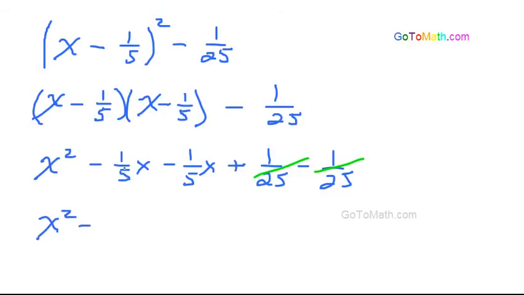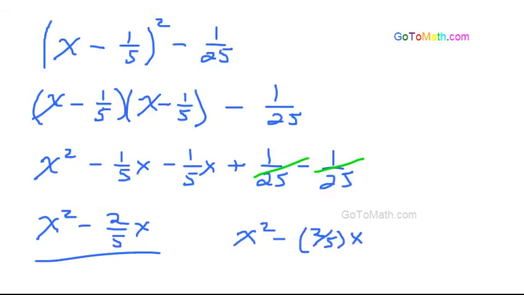And so we have x squared minus, now there's two of these. Here are some like terms. There's two of them. So we could actually say 2/5 x, written in standard form, and I hope that's how they're wanting it. Now if you're typing it into the green checkbox, remember we put our fractions in parentheses if they're coefficients, because that's basically how you would type it into a calculator.